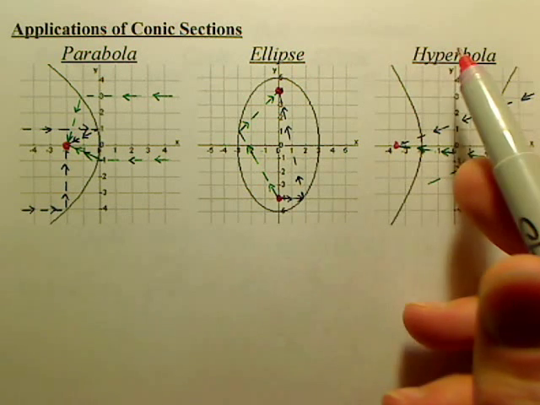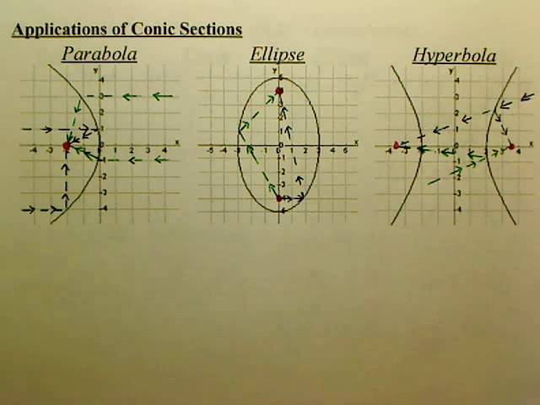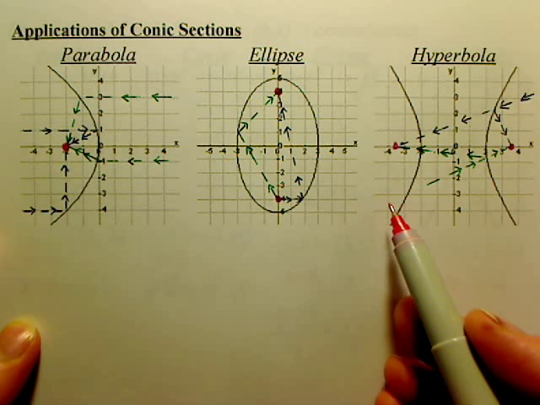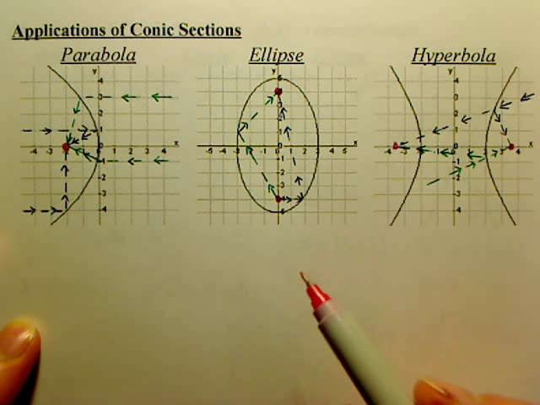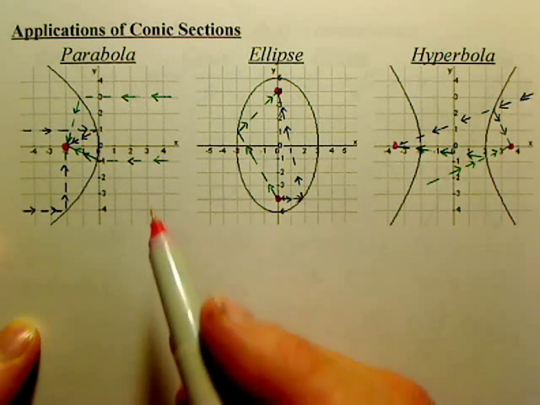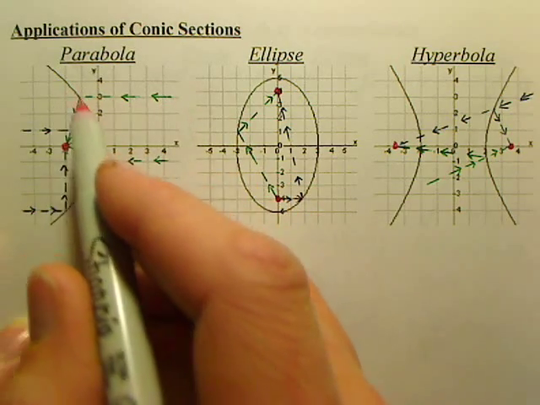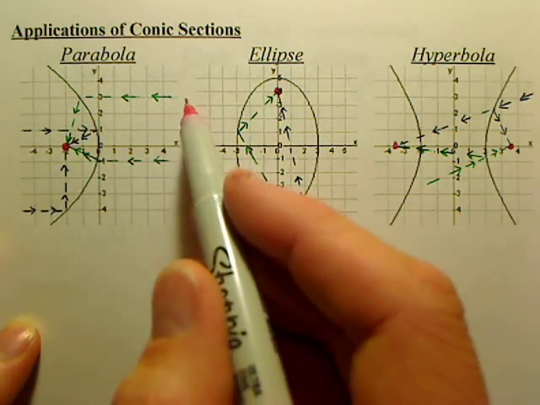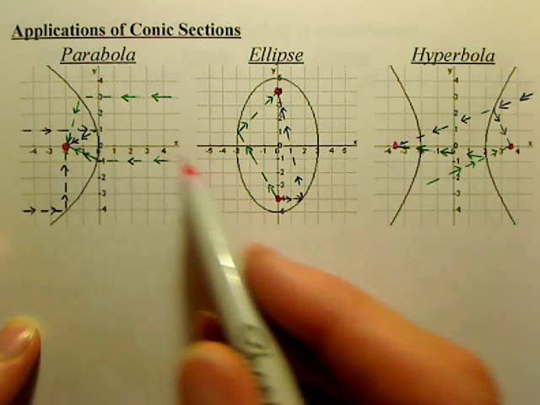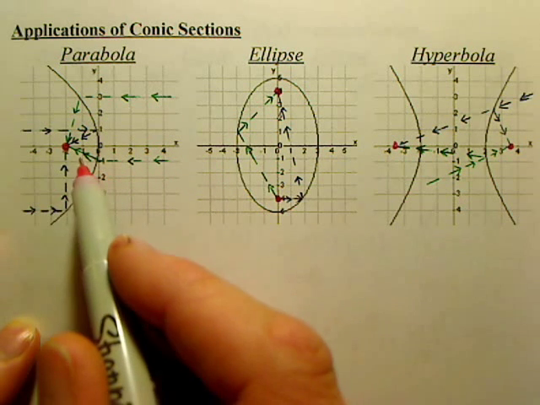The three conic sections I'm going to talk about, I'm going to skip circles, have very interesting reflective properties. It could be like mirror-ish reflection or even lenses like glasses, refraction of light. So what happens is all these conic sections have focal points, which is a whole different concept I didn't put in the previous lecture. These are focal points, these red dots. What's really cool about focal points is if light, say this is a lens, say your eyeball or like glasses, if light comes directly towards that, it's reflected, refracted to the focal point. No matter what light comes directly at it, it's refracted to the focal point.